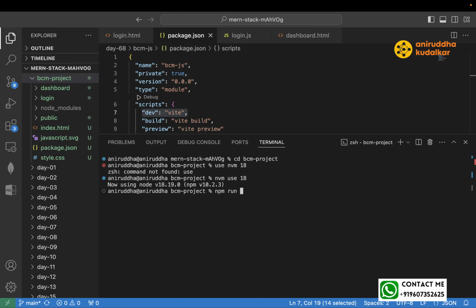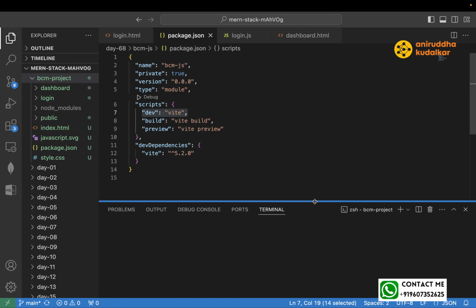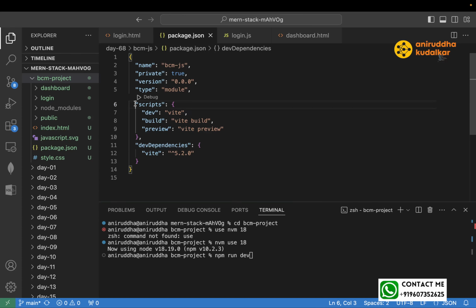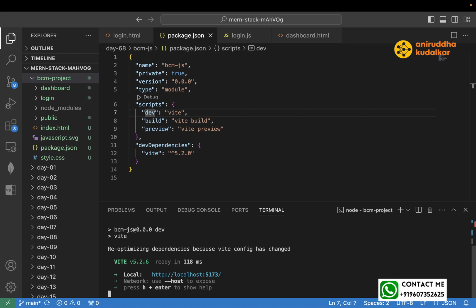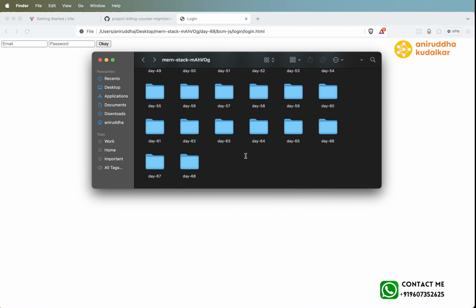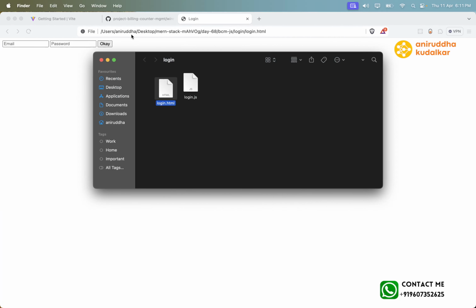And here we can say npm run dev. See, we have seen this. So scripts can be run. This script dev we are running. npm run is a standard thing, and this name can be anything, abc, pq, or whatever. npm run dev will start a local development server. Can you see local development server? So you can copy this URL and paste it in the browser, instead of this link.